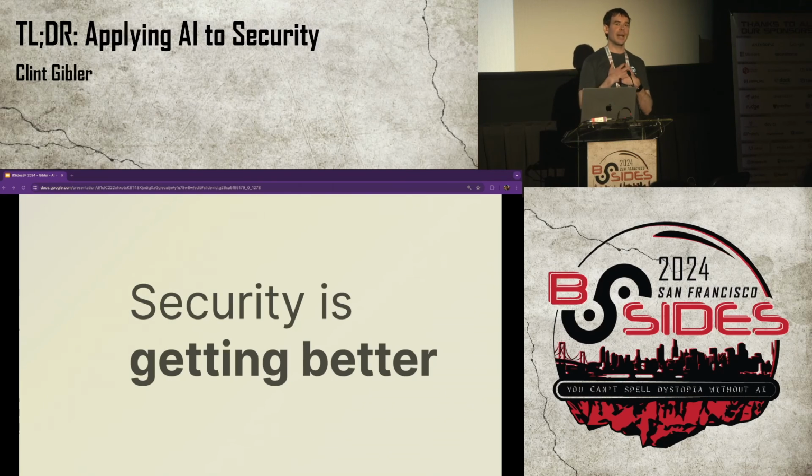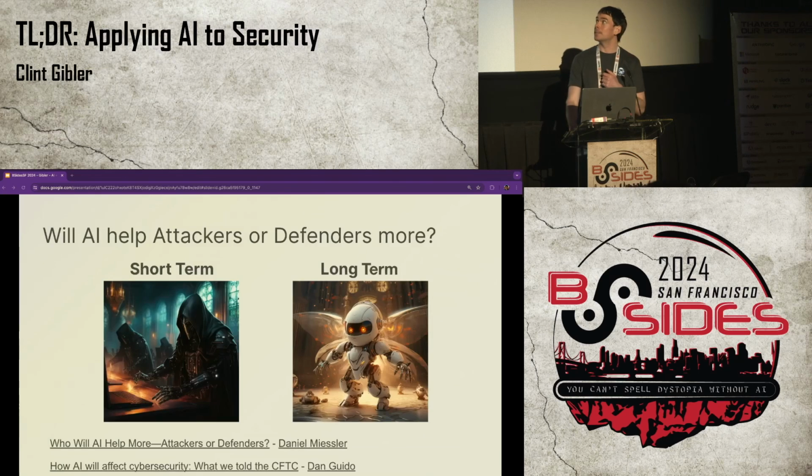So the reason why I think defense is going to win in the end is because I think security is getting better, right? Day to day in the trenches, it can feel like it's not. But if you go back 20 years, pretty much any application you could find critical issues in pretty quickly. But today, with modern web frameworks that prevent classes of vulnerabilities from happening in the first place, most of the web is over TLS. We have YubiKeys, WebAuthn, and things like that, which are both more secure and easier to use. I think there are still lots of challenges. We're working on it, but I think directionally we're going in a good place.